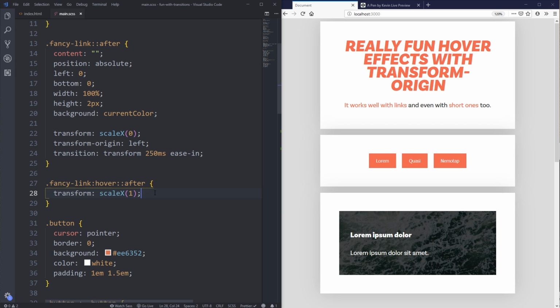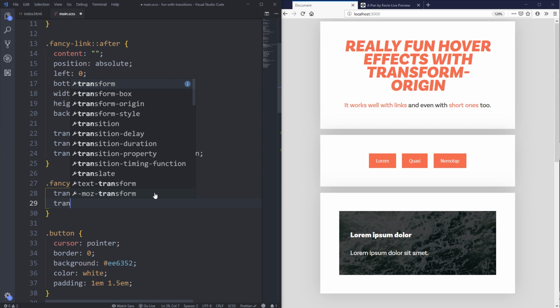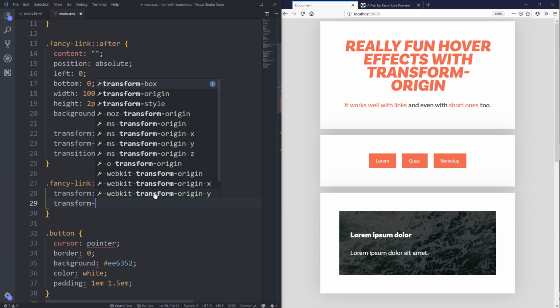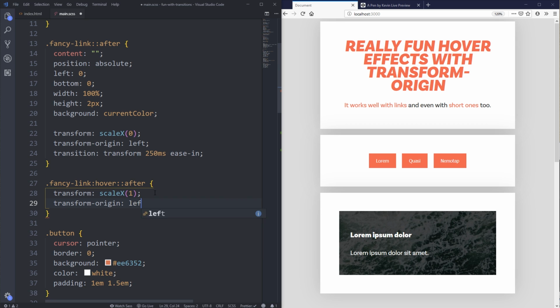on different sides. What we want to do for that is change the transform origin on hover. I want this to start on left. So when I hover, I want it to start on the left and move toward the right. But then when I take it off of hover, I want it to switch. So I want it to move toward the right when I move my mouse away from it. So let's go and check that out. You can see it moves in, but then it's moving off on the other side. So you get this cool little snaking type of action. I think it looks really fun and really cool.